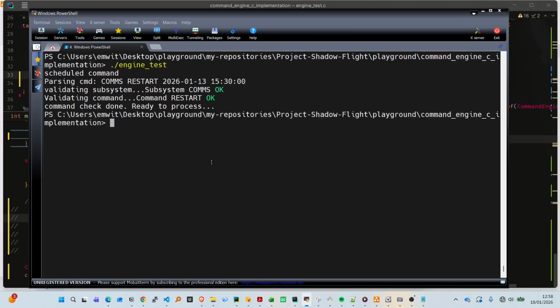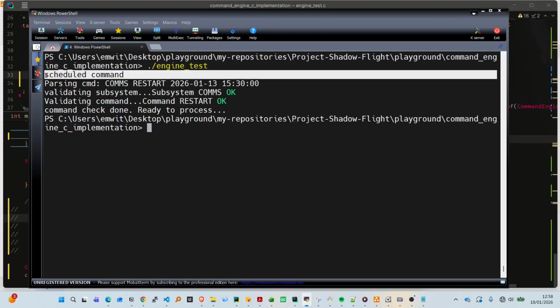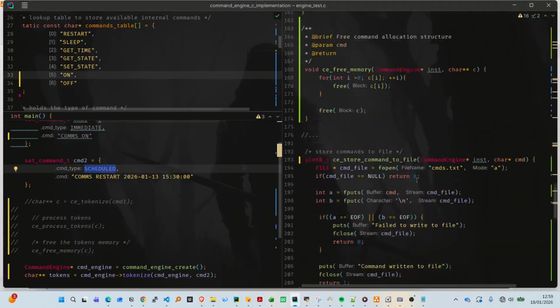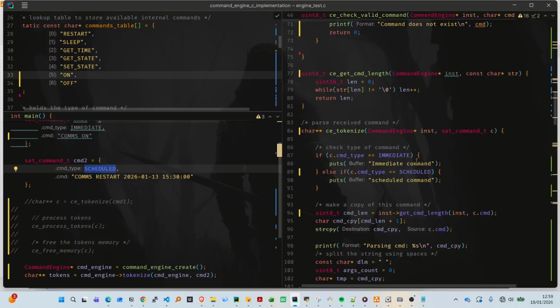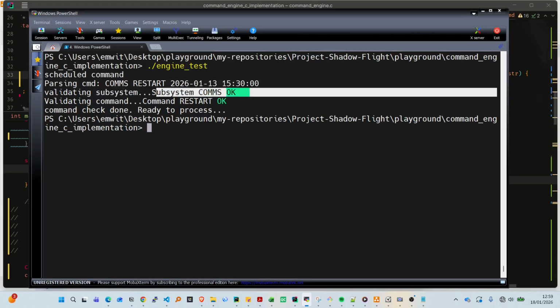Test. Good. So perfect. You can see that the type of that command is a scheduled command, obviously, right? So it's just checking what has been passed. It's right here, scheduled command. Then the other thing is valid. Passing the command just tells you what command it has received. Validating subsystem, comms okay.